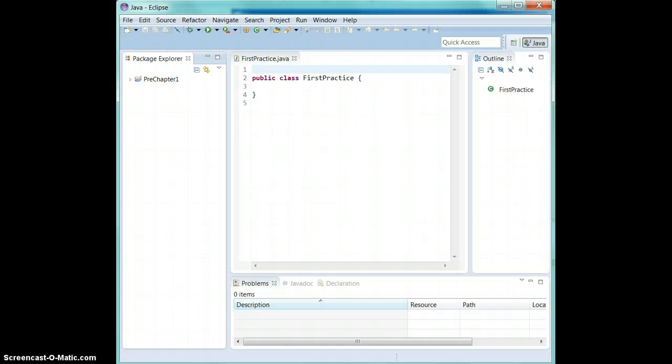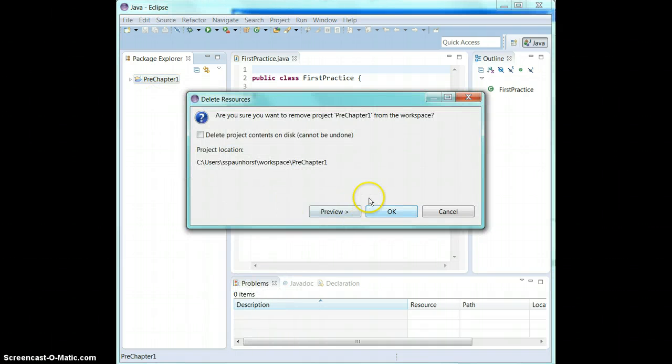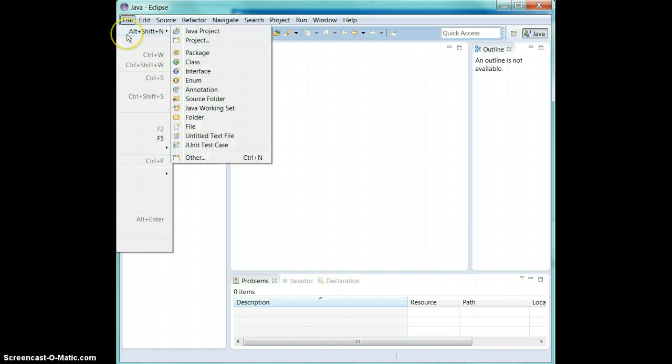Now before we begin inputting anything, we actually need a place for it to go. Right now you have the pre-chapter 1 project that you took a screenshot of. I'm going to go ahead and delete that, we don't really need that anymore. I'm going to delete the project's content on disk because we didn't do anything in it. Then click OK. So go to File, New, Java Project.